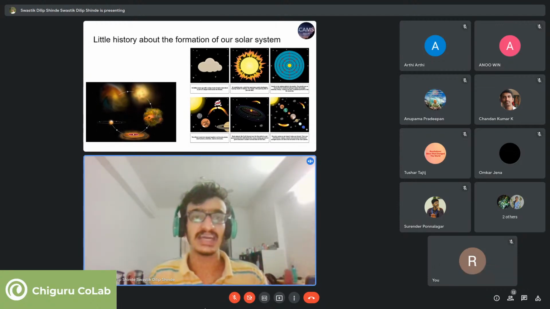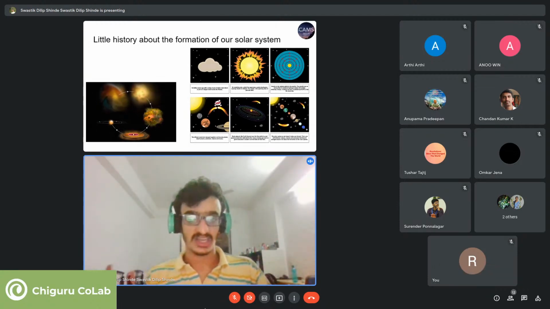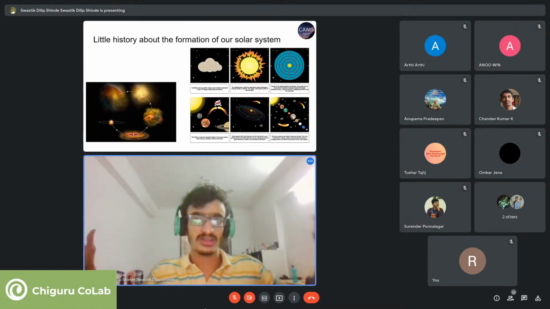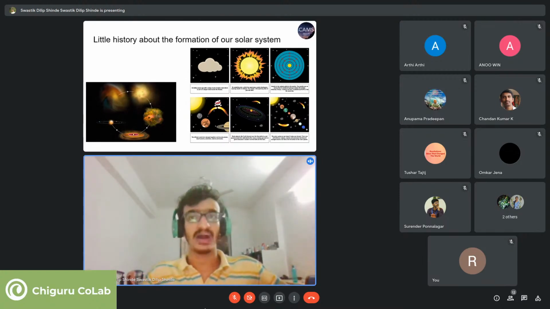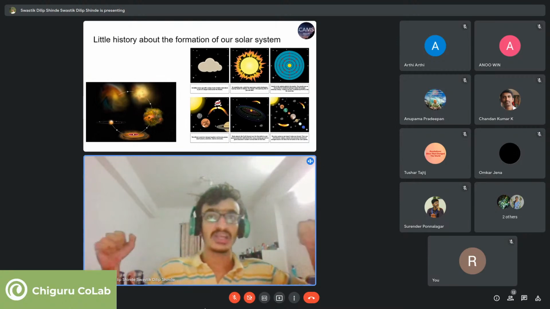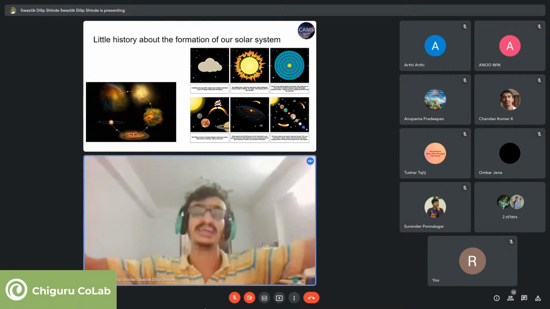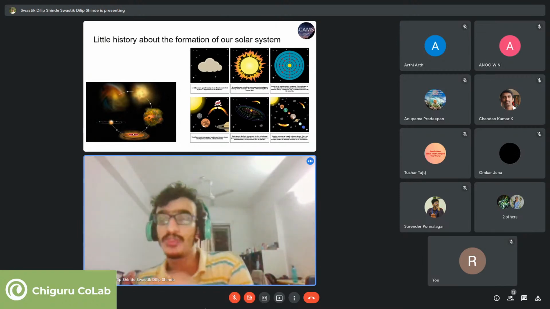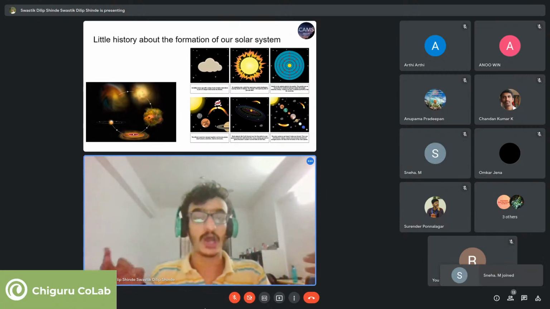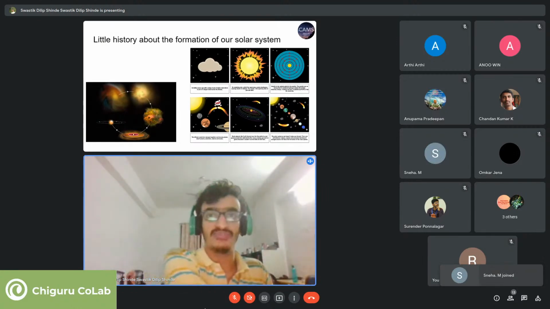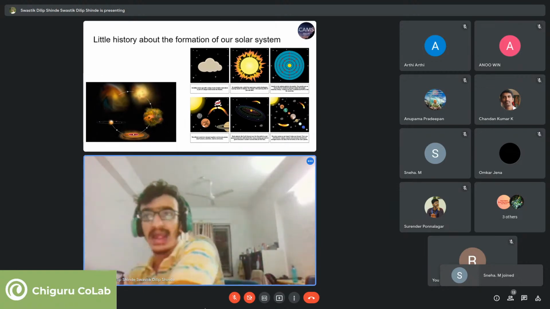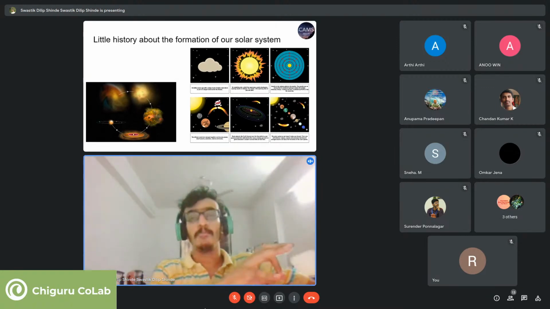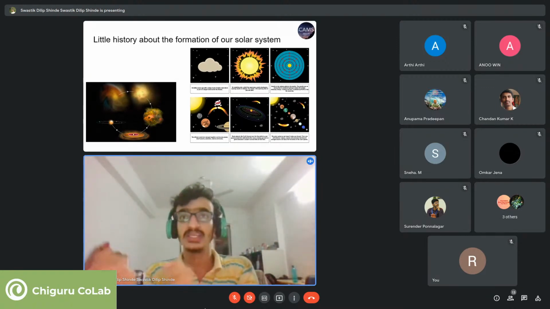What happens is that this cloud is already rotating around itself. The cloud has its own gravity and its own mass, and it is floating in space. In space there is no external gravity, so the only gravitational pull in the cloud will be of the other particles. One particle of the cloud pulls another particle, and that one pulls another, so all the particles are pulling each other.